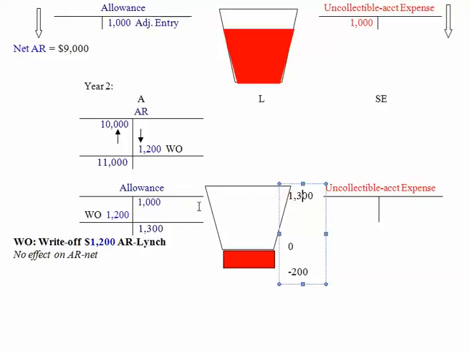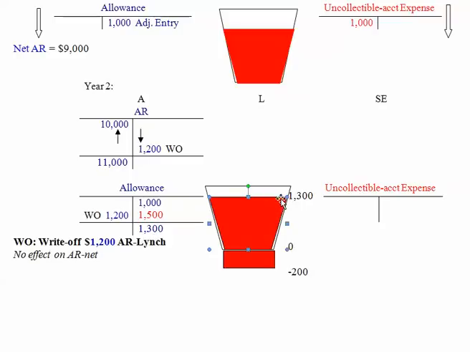Okay, well, how can we get from basically a balance that's a negative 200 to a 1,300 balance that's needed in here? Well, what we're going to have to do is make up for this deficit, if you will. So we're going to have to expense 200 to get us to 0, and another 1,300 to get us to our desired balance. So in other words, we're going to have to add 1,300, or excuse me, 1,500 to this bucket to get it to the 1,300 balance. So in other words, we're going to have to expense a full 1,500 to get to our desired balance of 1,300.